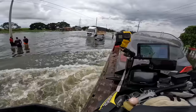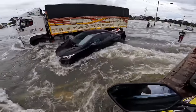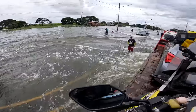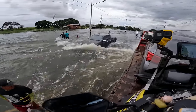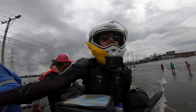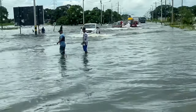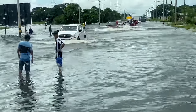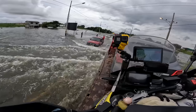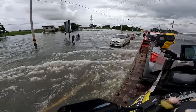Look, this car, is it still moving? Oh my god. No, no, he's out. He's out. Oh my god. What is going on here? This is ridiculous. A motorcycle would have been completely submerged here. We would have floated away down the river.